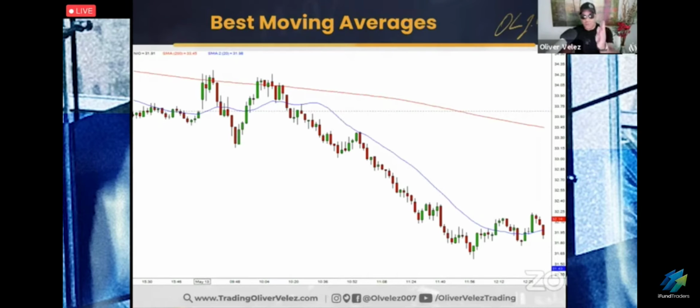Now, what you're seeing here is the way I have virtually every single chart I ever look at for the rest of my life. I will never not have these two moving averages on the chart, the 20 and the 200. They're almost like a perfect buddy system or a parent-child system, the 200 being the parent of the stock, the 20-period moving average being more of the child of the stock, but they work perfectly well together.